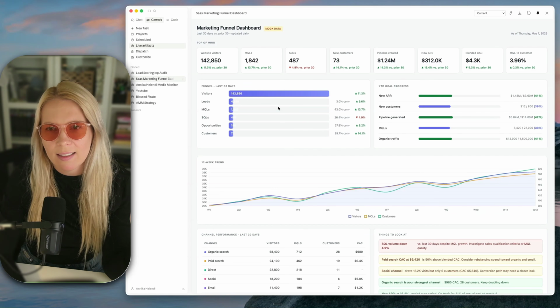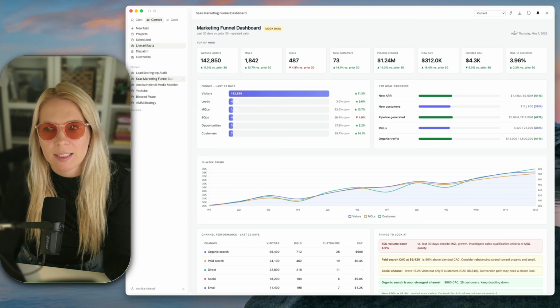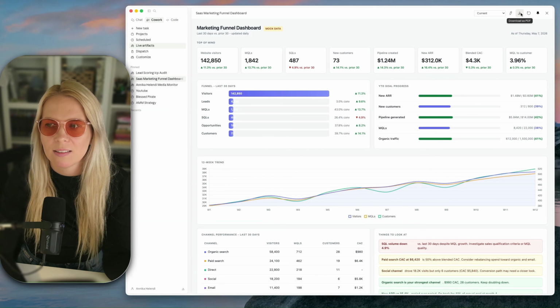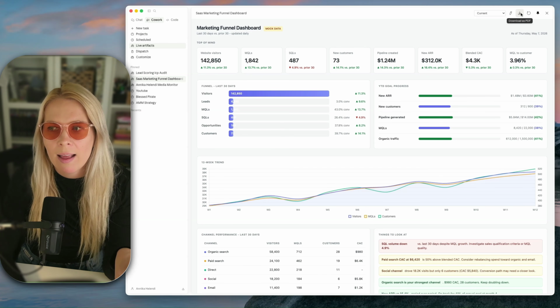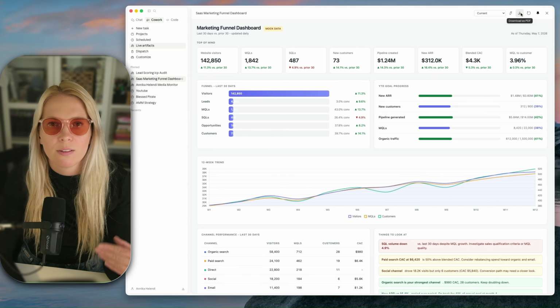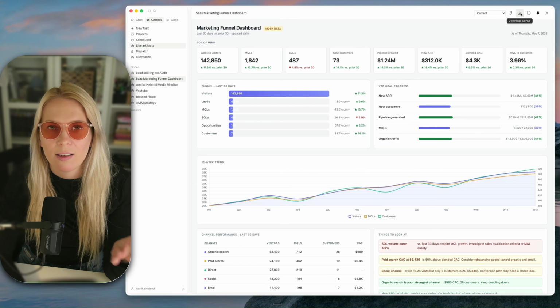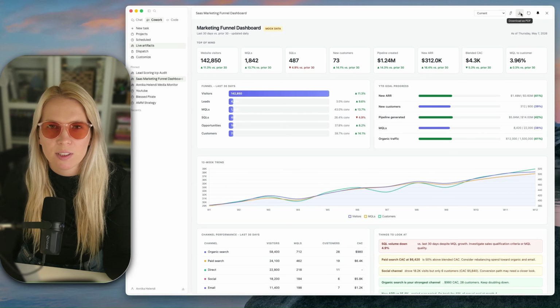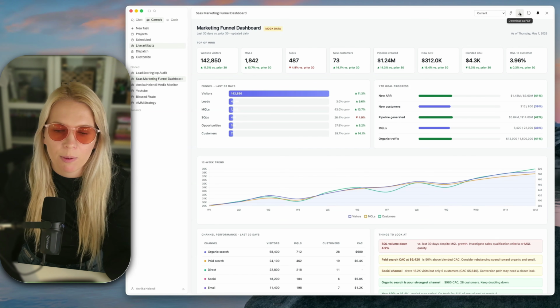But now what's not that great is that if you want to share this, and I feel like live dashboards have the most value when you can share them with your team, the only sharing option right now is to download it as a PDF. So you can only get a temporary snapshot of what's going on. And I'm sure that Claude is going to fix it soon, and hopefully it's going to create a share link that you can share within your organization, especially if you're on a Claude subscription with your whole marketing team. So I think this is definitely needed and hopefully coming soon. But for now, you can just do the PDF reports and share them with your team weekly or whatever you need to do.